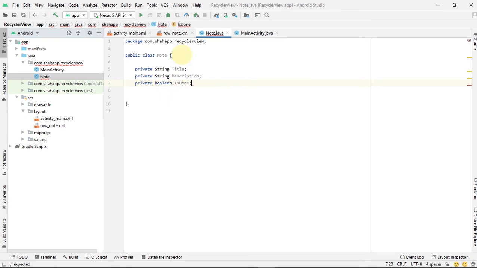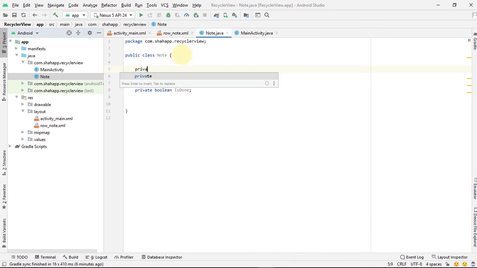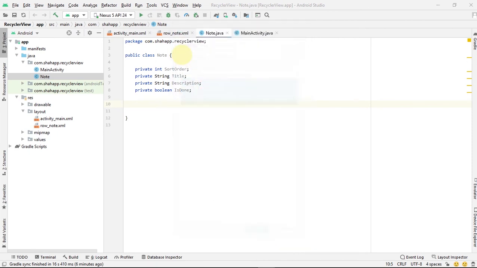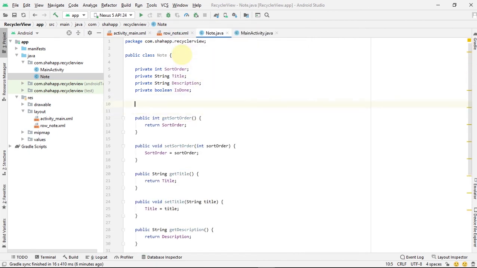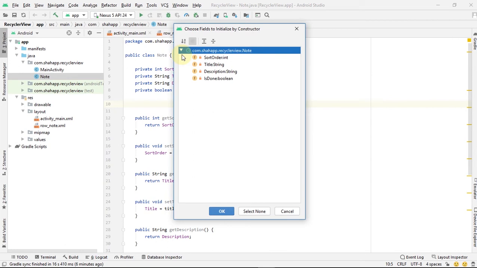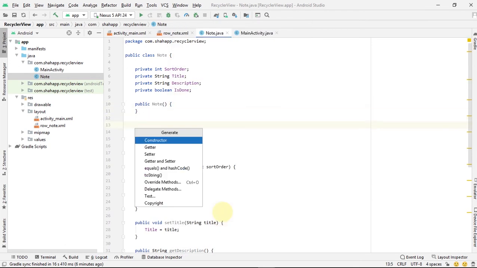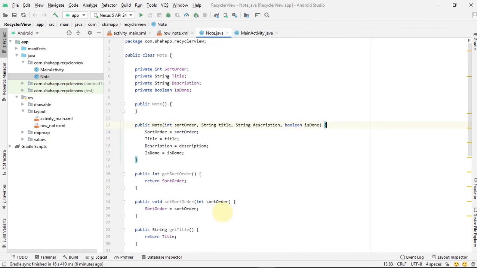We also add sort order, which we can add if we want. Now press Alt and Insert and choose Getter and Setter, and then create an empty constructor. Press Alt and Insert again and create a constructor with 4 parameters.